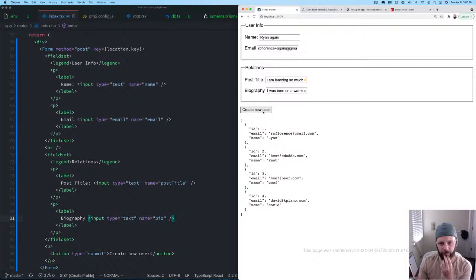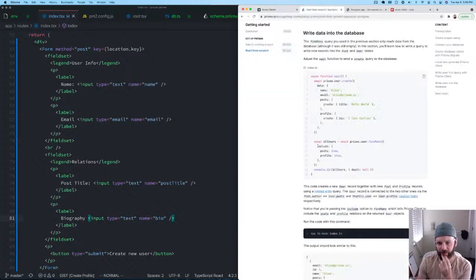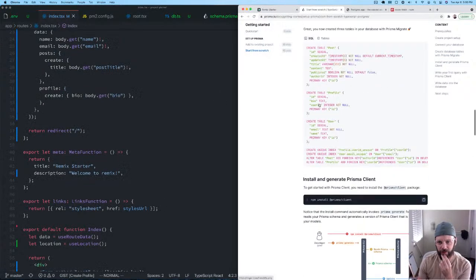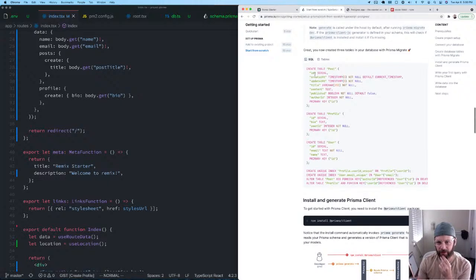Create user. Okay, there's Ryan again. But this time they said include posts and profile. So those are my foreign keys over here. We've got a user. Wait. We got a post.